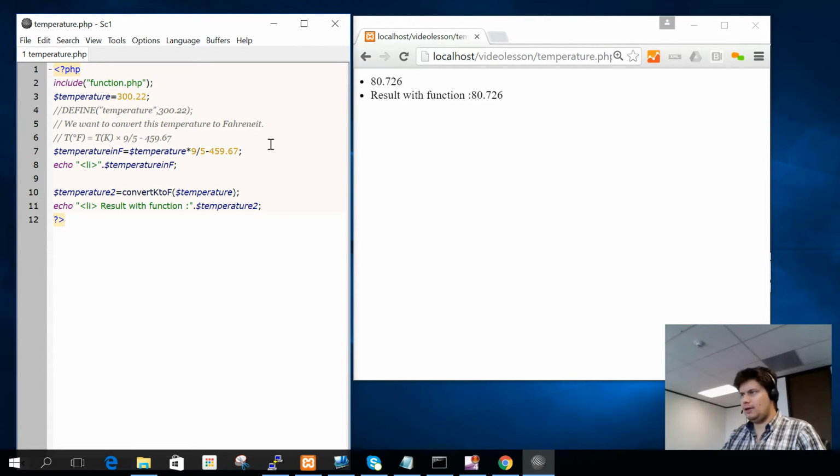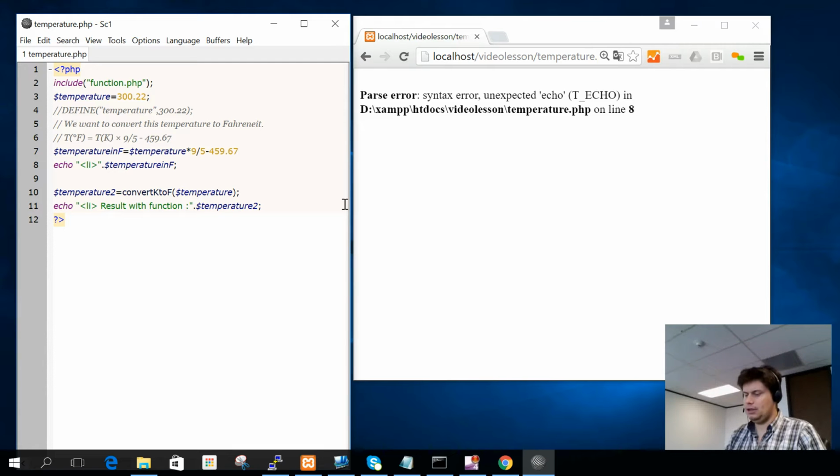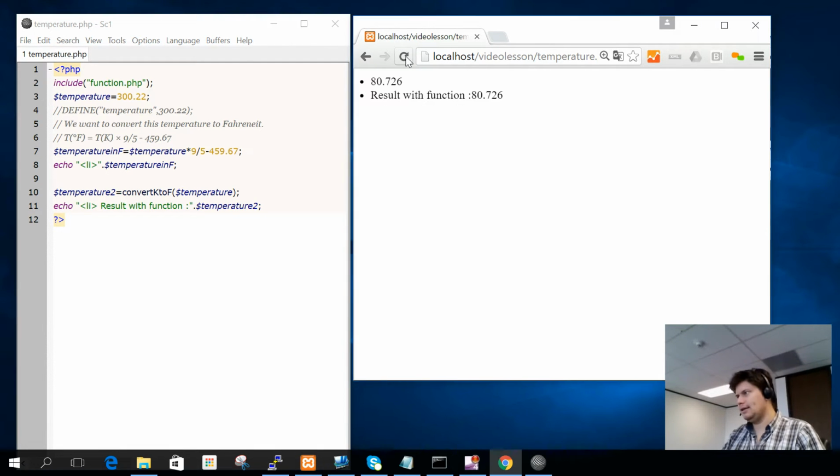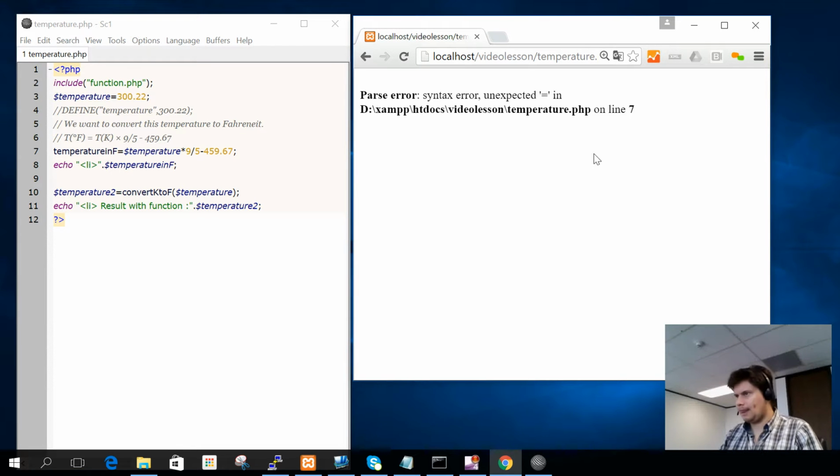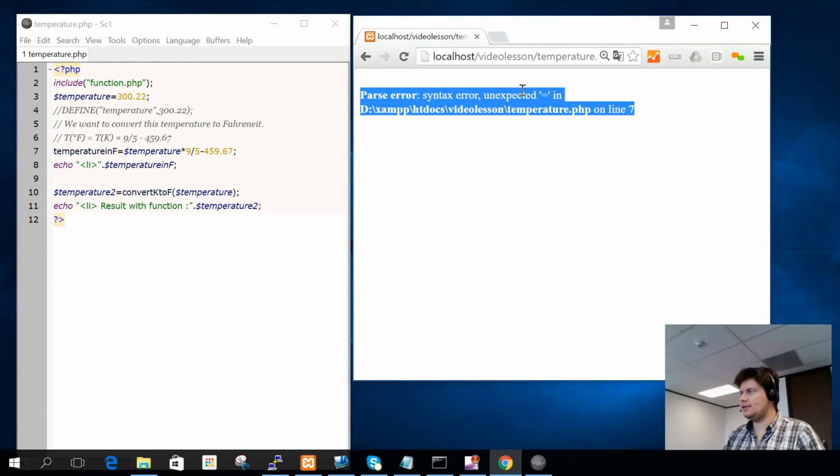Then you have the syntax error. We repeat the syntax error that you correct: line 8 is in fact line 7. We correct it by adding the semicolon, and we often have the lack of a dollar sign in front of a variable. Here you have a new error, syntax error, expecting equal.